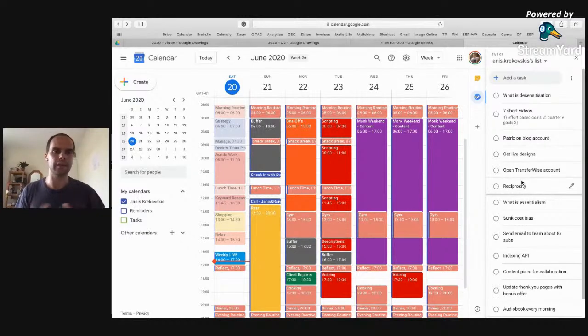You can use other things as well. You can use notes on your phone. You can use your journal. Sometimes I make notes in my journal, but I like to keep it in one place, because then it's simple. I don't have to think, did I put it in a journal? Did I put it on Google Tasks? It's always in Google Tasks, and it's always with me.